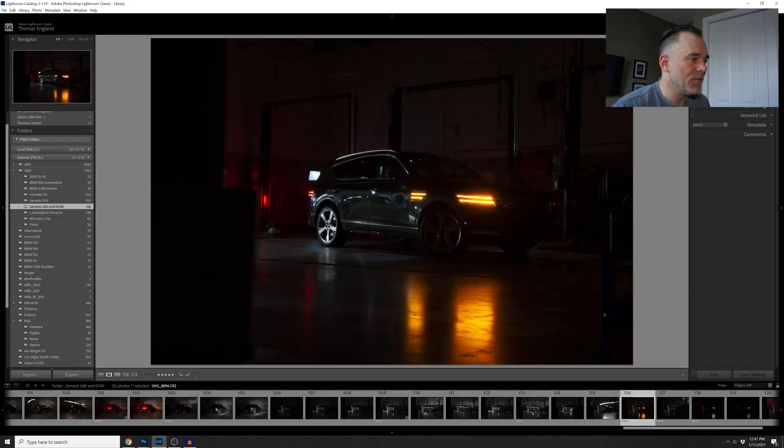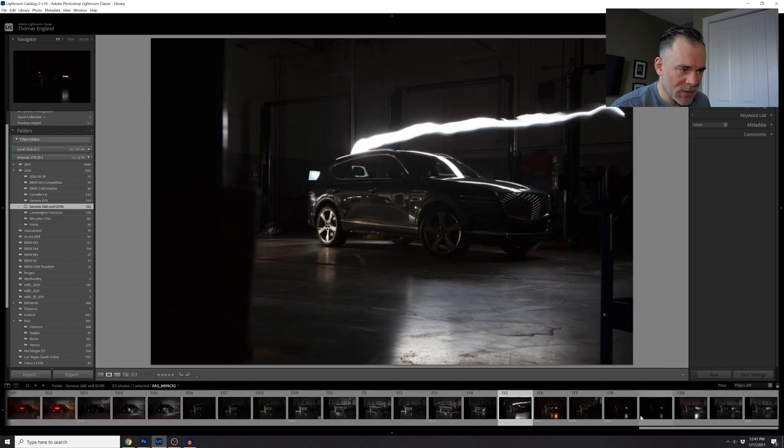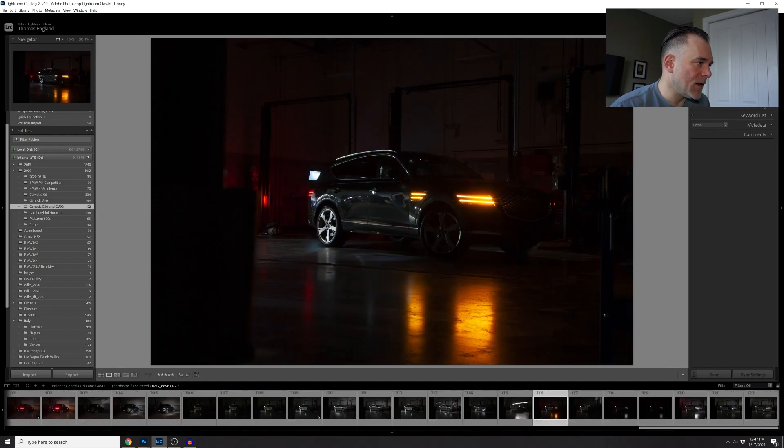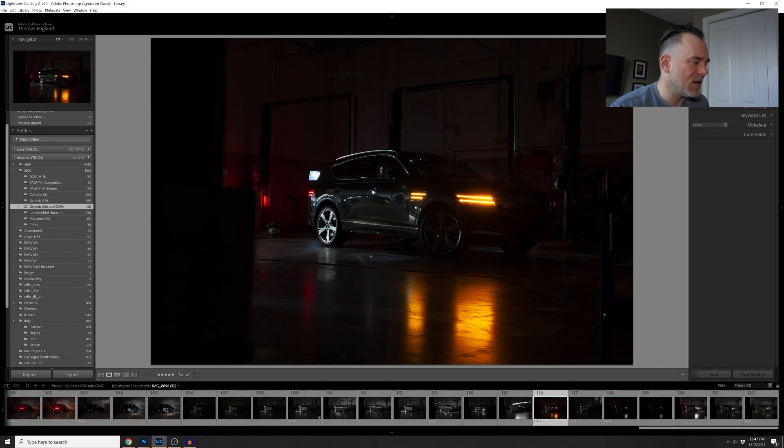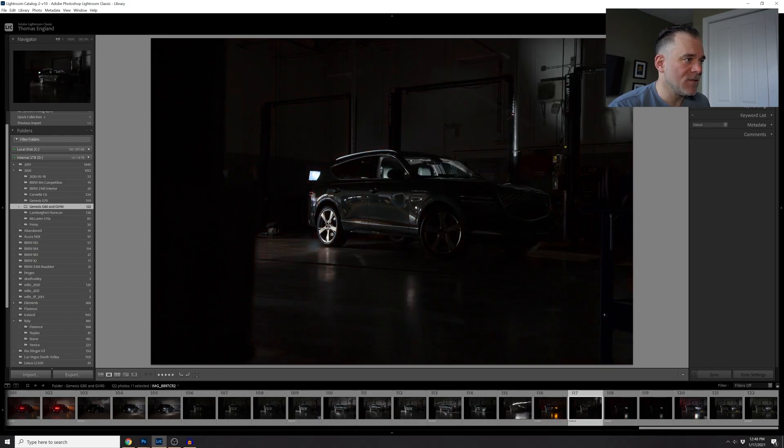Here are some of the lights and the reflection on the ground — I wasn't a big fan of that. But I did like how it switched off here, and I liked the colors. I also like how the brake light created this light back here in this color. I'm going to use that color a little later to really separate the car from the background. Also with this, I wanted to light the inside — without the inside lit up it's going to be very very dark.